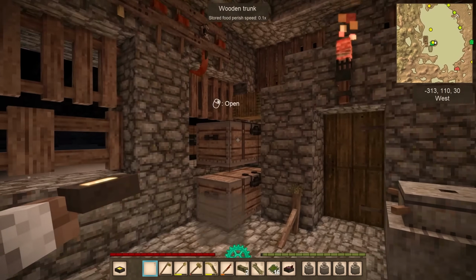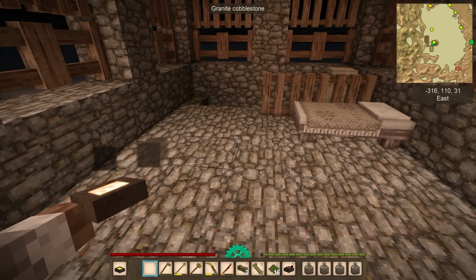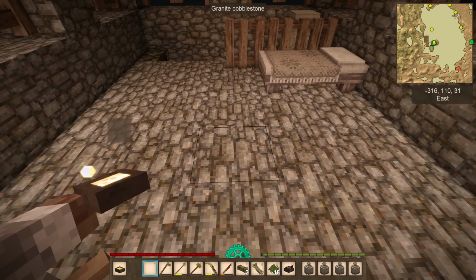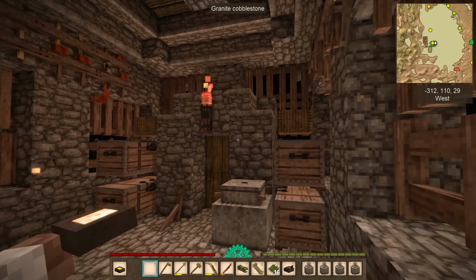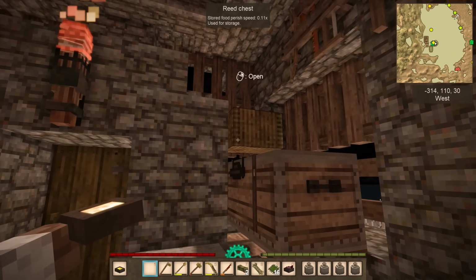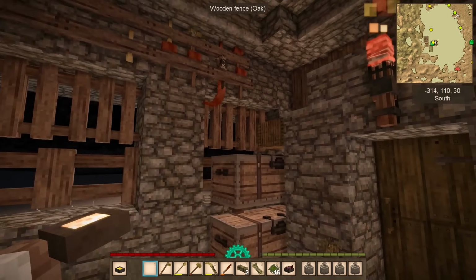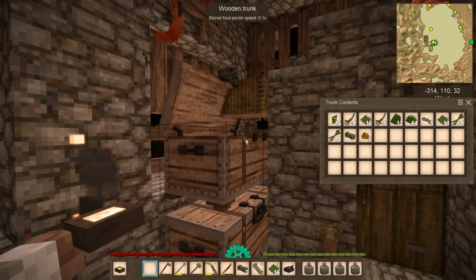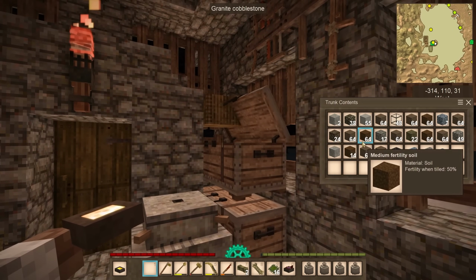Quite some time later, and here we are. This is such a nice, open, inviting space to be in now. I absolutely love it. We've got all of our storage nestled quite nicely in the corners here. We've got some reed chests still with various bits and bobs in them. But more importantly, all of the trunks have basically the same organization as before.